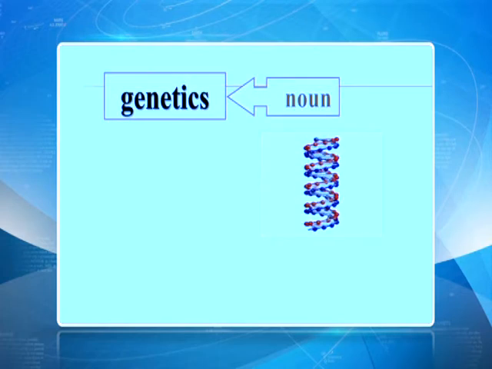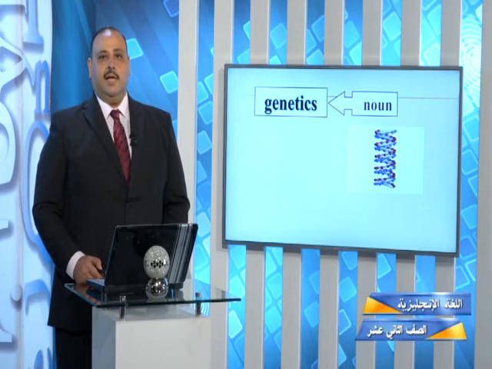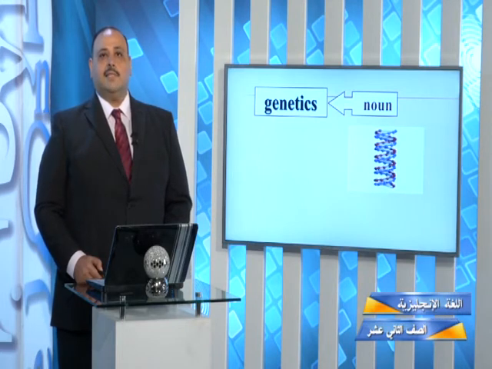Genetics is a noun. Now, the picture can tell us something. As you see, especially those students who are interested in science can easily understand the meaning. Now, what is this picture about? It's about DNA. As you see, all human beings have DNA and RNA. And both DNA and RNA carry the characteristics of parents and they pass on to their children. So genetics is a study that helps us to understand how characteristics move from parents to children.